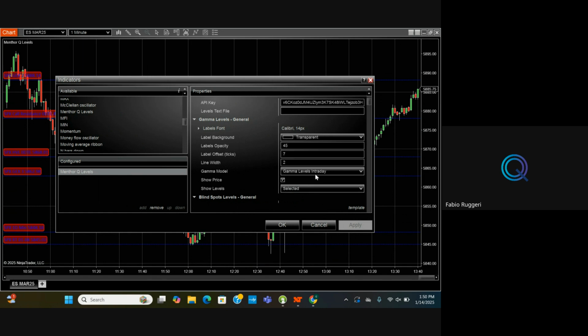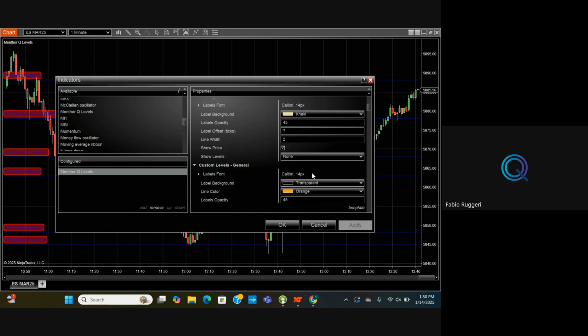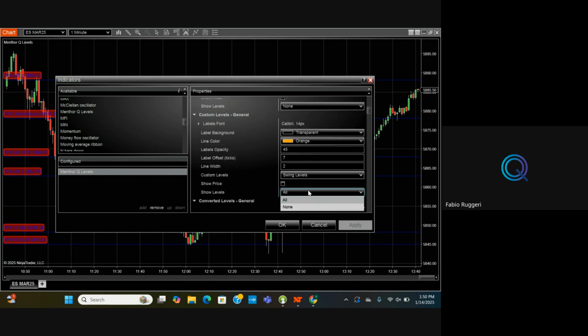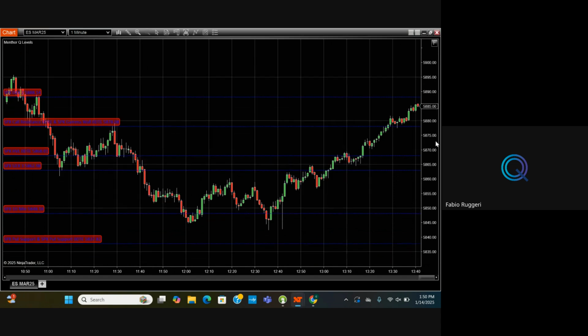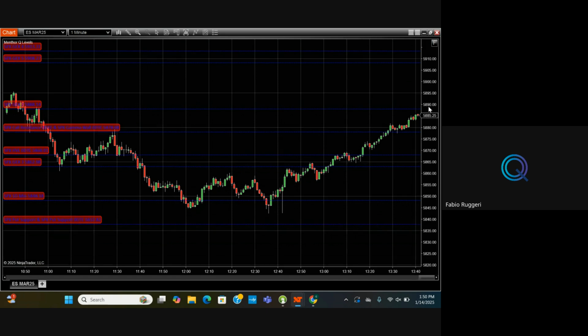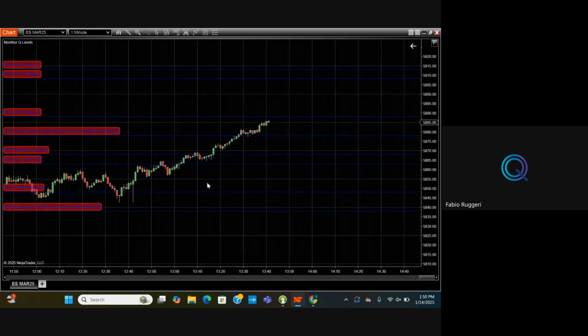So very, very simple. You also see the string levels. So you see, for example, the risk trigger here, and then you see other string levels. So if I want them to disappear, I can also come back here and I can say show none, and now they will disappear. Right. So now my chart only has intraday string gamma levels from SPX on my yes chart, right?